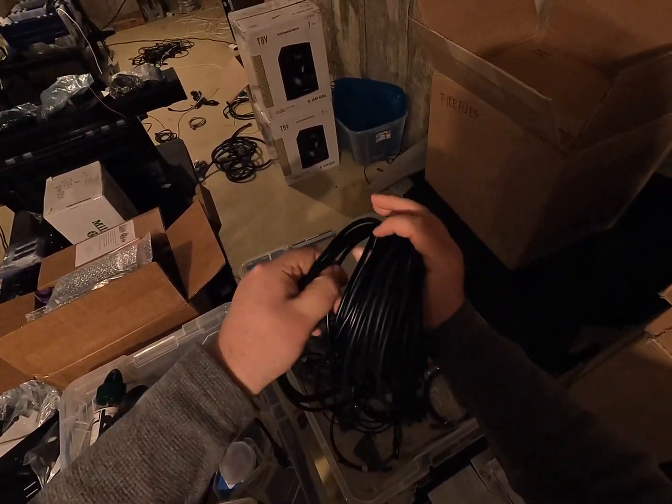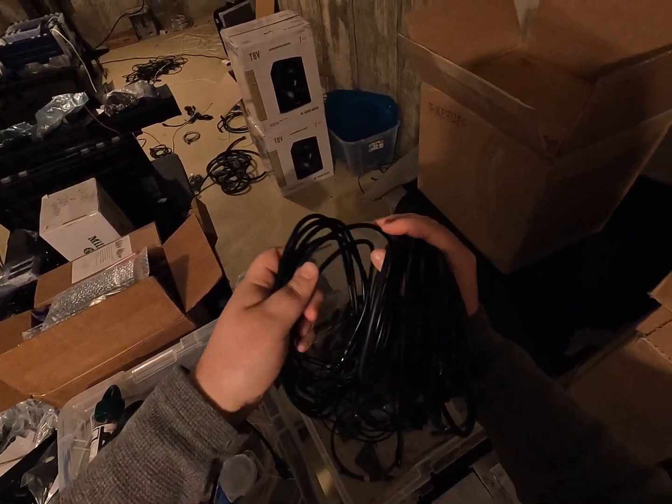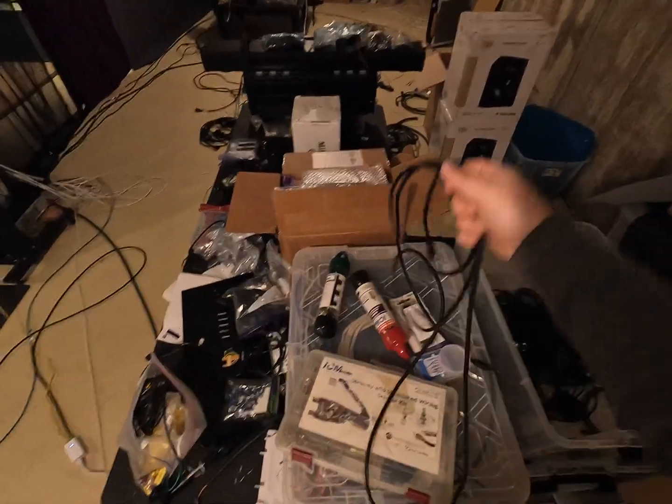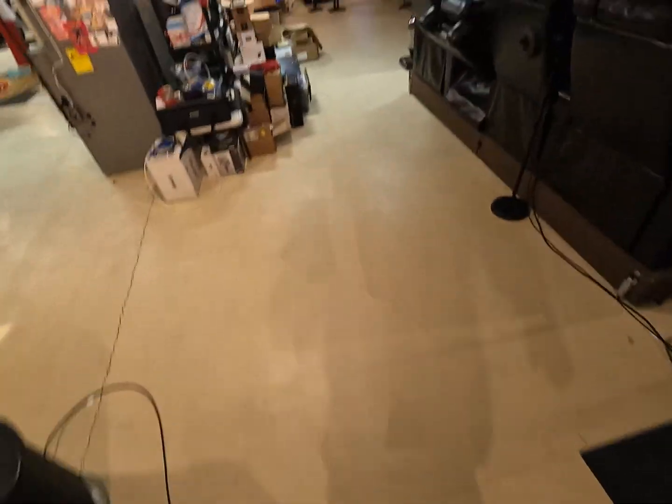I'm trying to pull them apart based on texture. You're not part of it. Here we go. Okay. So here's the one I just salvaged. Let's put you back into the bucket. This one's like 30 feet long.